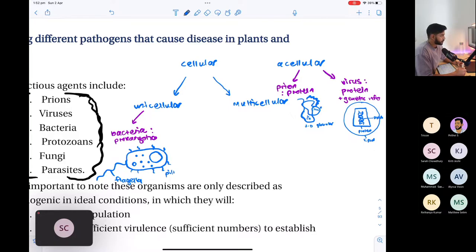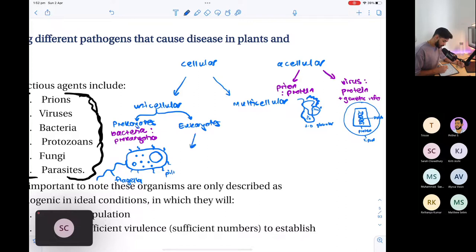Okay, very good. So now we understand bacteria. What else do we have? Let's go to unicellular eukaryotes. Maybe under here we can write unicellular, we can have prokaryotes, we can have eukaryotes. We have two examples of eukaryotes. And then in multicellular, we have one example. And then we have another example here called parasites. And underneath them, we have two more examples.